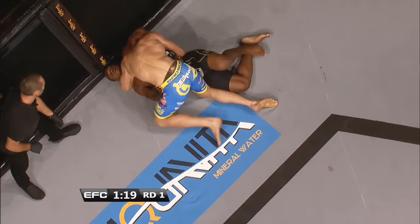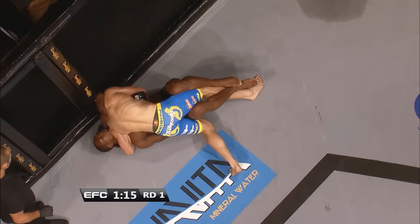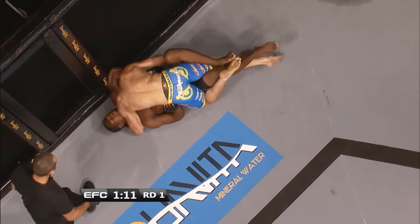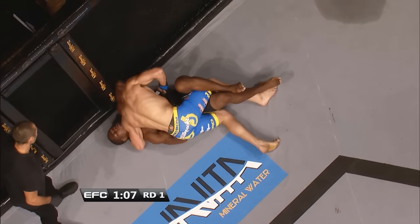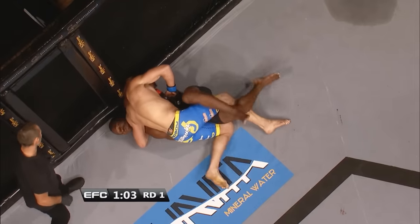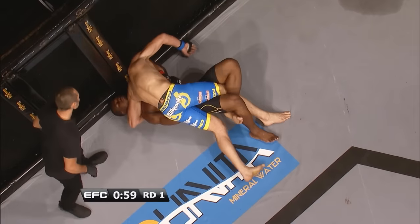McCooley is just desperately holding on to that neck. He's not going to submit him from there. Dricus is happy to even change position and go into half guard. The question is, when he pops out, is he going to be able to do enough? We know he has that power. He wants to use his instep now to get his leg loose again and possibly move over into side control. And McCooley is squeezing for all he's worth. He's going to blow out his arms here if he's not careful.